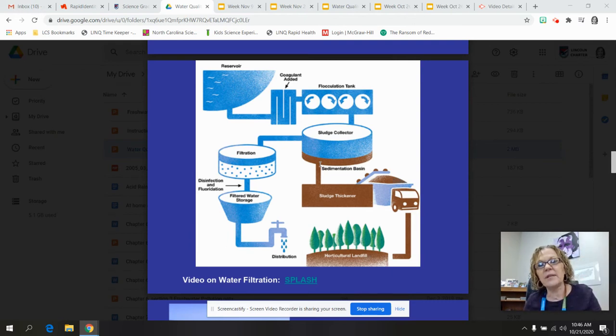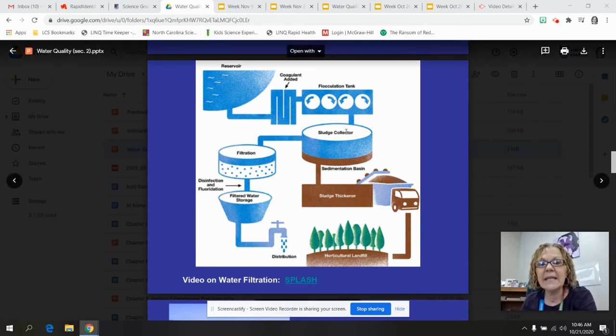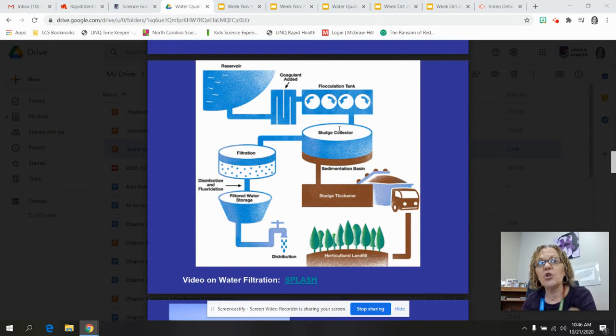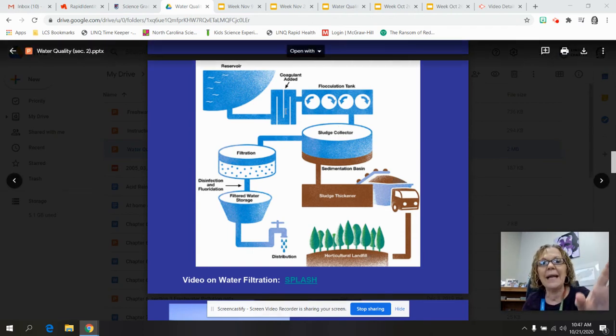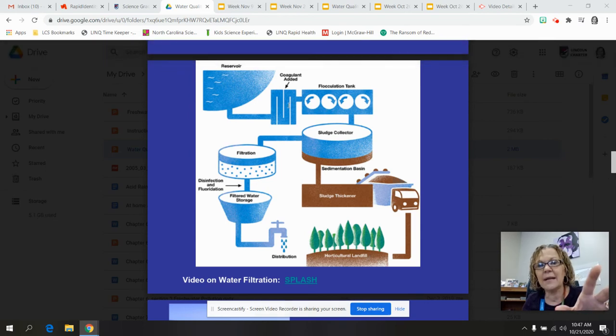They also call this a settling basin. Sometimes it's called a sludge collector. Sometimes it's called a settling basin. But basically, it settles out all of the yucky stuff with the water. So normally in this separation, you will see a distinct difference in the color of the water from the time it enters the coagulant, adding the coagulant in the flocculation. And when it gets to the settling basin, you'll start to see a clearer water, which indicates that all of the gunky debris is coming out.